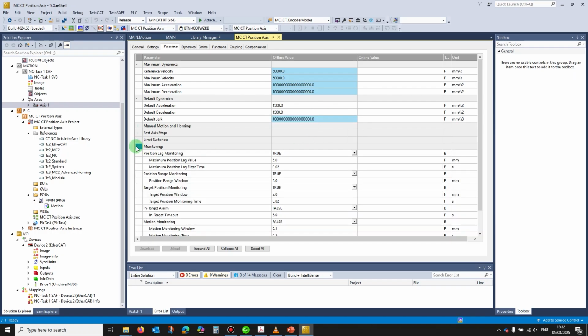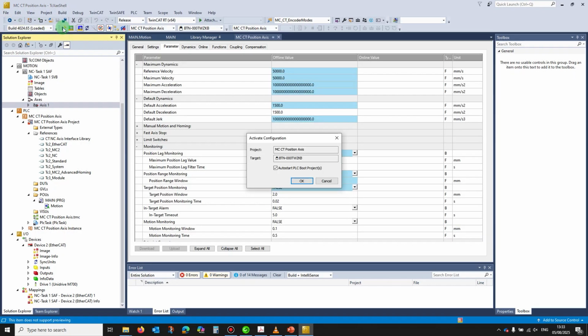So we go, that's that. Last of all, the monitoring. I always turn this off to begin with. You can come back and set this later if you like, but normally the default settings just cause your axis to stop implicitly, and then you'll spend half an hour trying to work out why that is. So it's best to just head it off at the pass and just say turn all of these to false. Okay, so that's the axis configuration done.